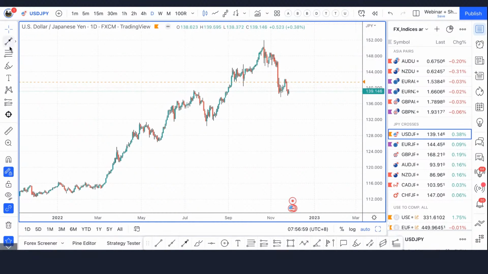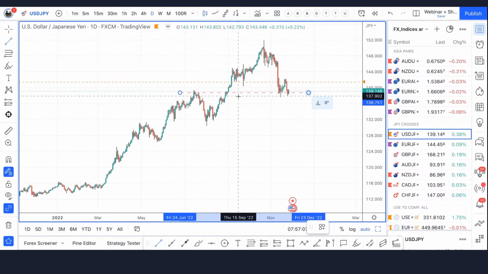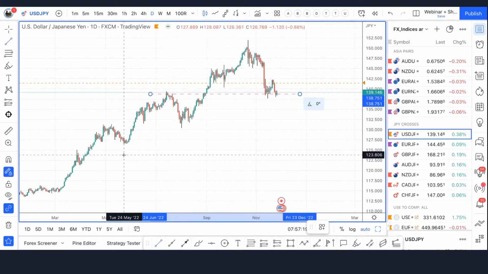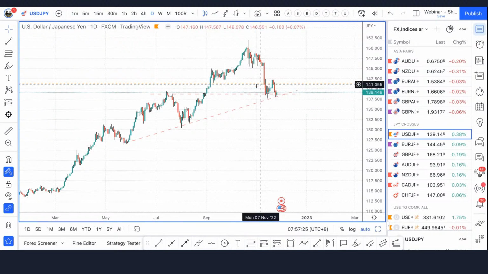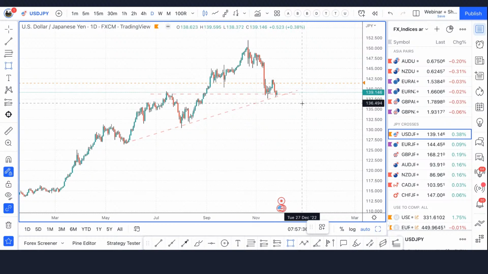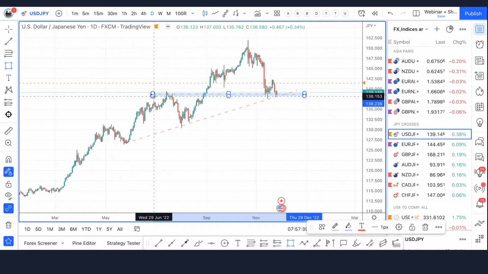So USD Yen, if we were to draw some levels over here, this is a level where you might want to take a look. This was the last high, and it has been tested once, and currently it is trying to hold on to it. And if you were to also draw a trend line, then pretty much this level or this zone might be a zone where it will consolidate, or there will be quite a bit of price action over here, or rather volatility, with whips over here.